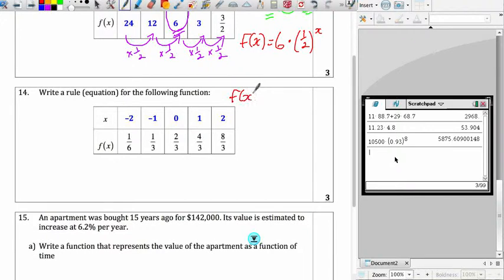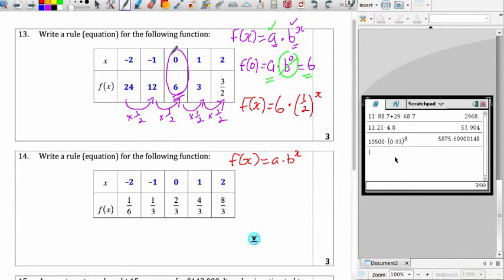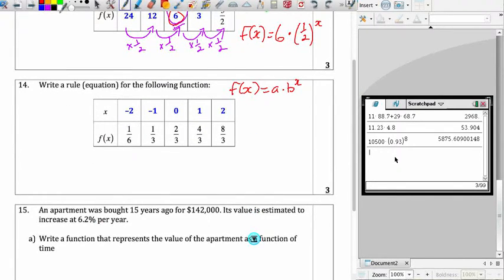Okay, question 14, exactly the same question, and the same procedure. And so once again, f of x is equal to a times b to the power of x. What you can see, in fact, is that if you're given a point with a 0, the corresponding y value is essentially going to be the a value. So we can cut to the chase a bit quicker here. Straight away we can determine that this is our a value, and so we have a function f of x equals 2/3 times b to the power of x.